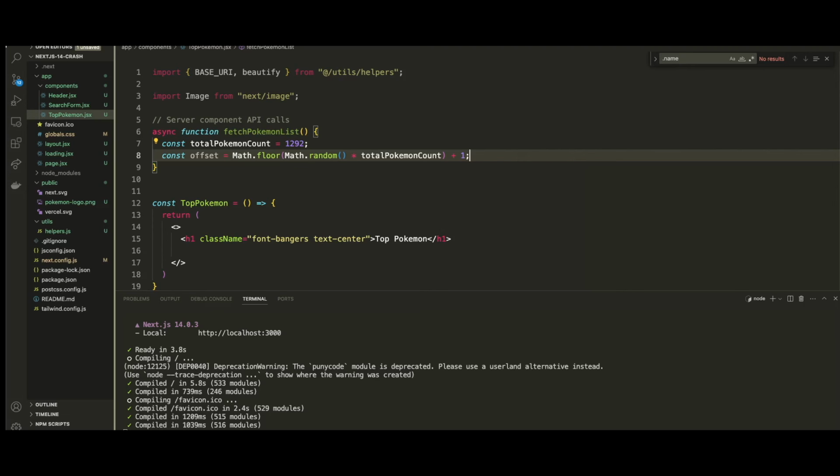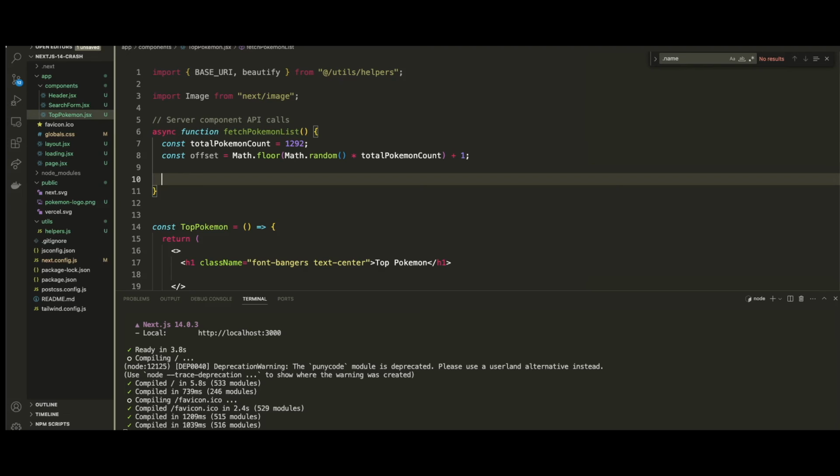For example, if Math.random returned 0.5, we multiply that by 1292 and add 1, and that's our offset, about 640 something. Hopefully that made sense. You'll see once I get to it.